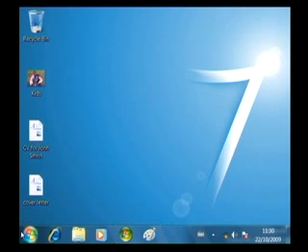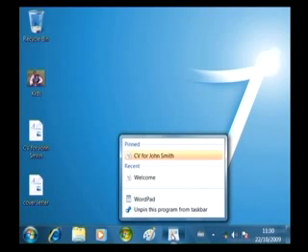Items can also be pinned to the taskbar by directly dragging them to it. They can be dragged from most places, including the Start menu, within Windows Explorer, or from your desktop, as we will now demonstrate. To do this, drag your item like so, and when the Pinned Taskbar message is displayed, simply release the mouse button and your item will be pinned into place.